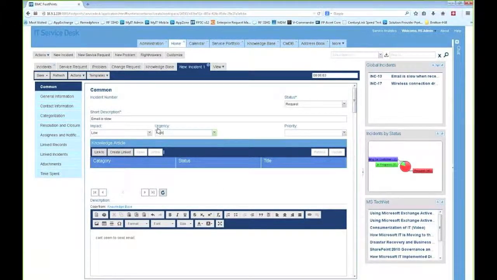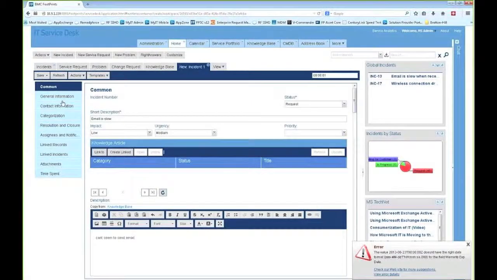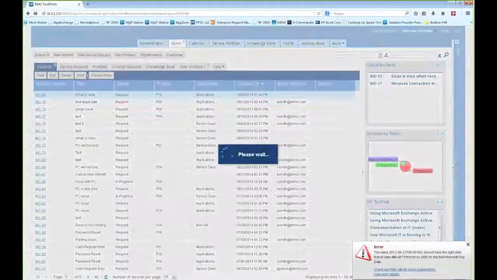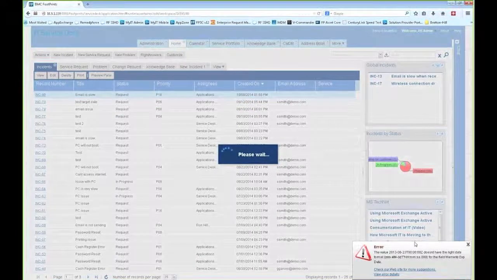Let's try this again. Let's choose a different urgency. And so a couple of things to note as we look at different records that we have. Here I've got one that's already opened that I was testing with earlier.